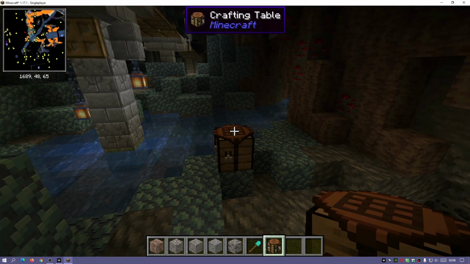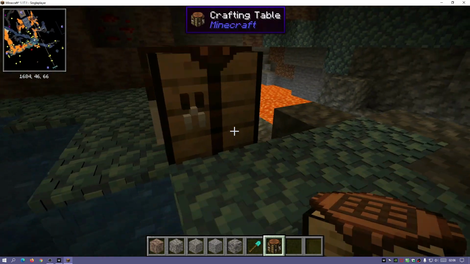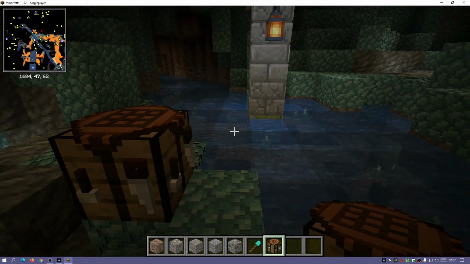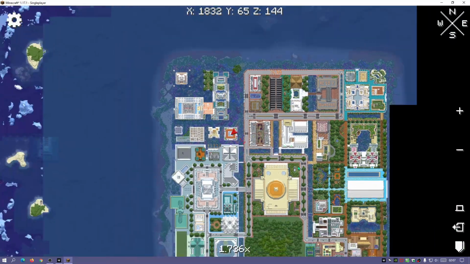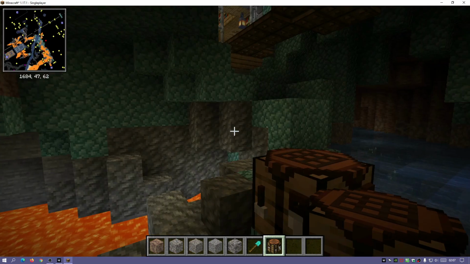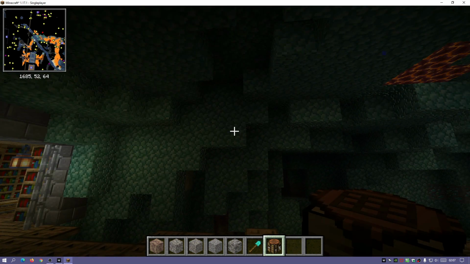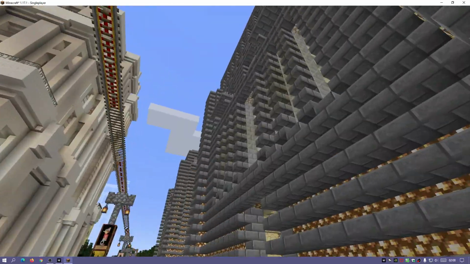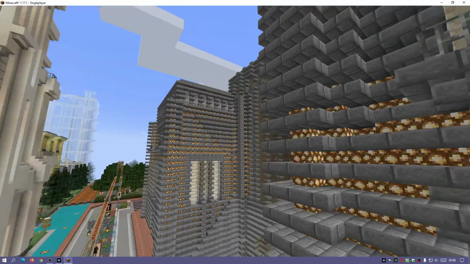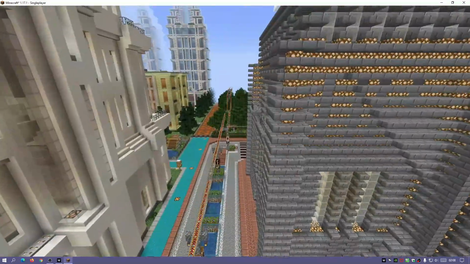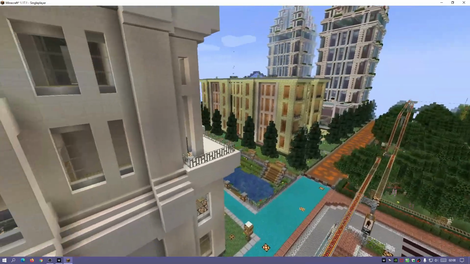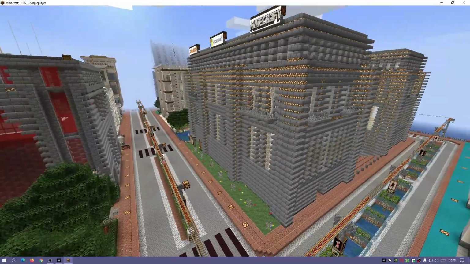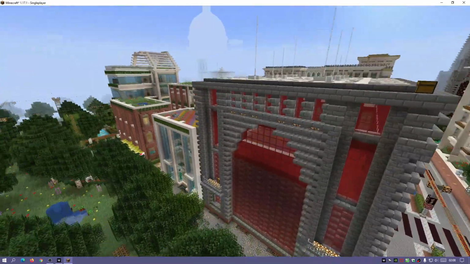All right, so as you guys can see, we've got the 3D looking crafting table there with the vanilla textures, but everything seems to be looking 3D. And we've got the Zeros world map there as well. All right, let me try and get out of this place first of all. So as you guys can see, we're now in the custom map and we can actually fly around and have a look at how amazing this place looks. As you guys can see, they've done a really good job at creating this world. Look at that.